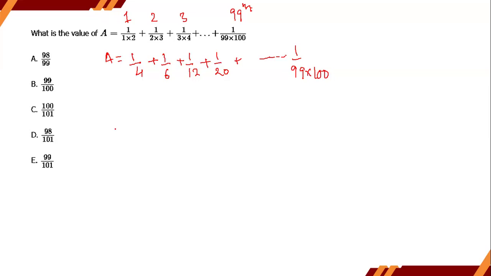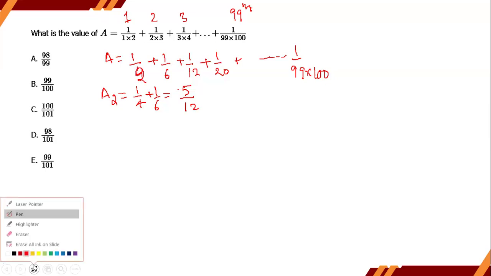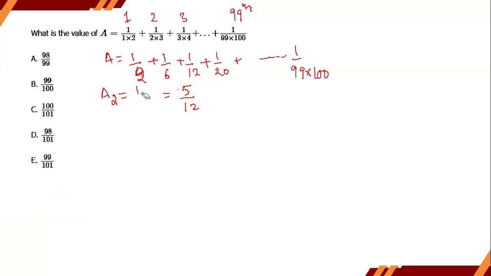We can go ahead with the cumulative sum approach. The cumulative sum of the first two terms is 1 by 2 plus 1 by 6. So that makes it 12, and 3 plus 2, so we have 5 by 12. Am I doing this correctly? Oh, I am so sorry. This is 1 by 2. That's what I was thinking. So this is 1 by 2.